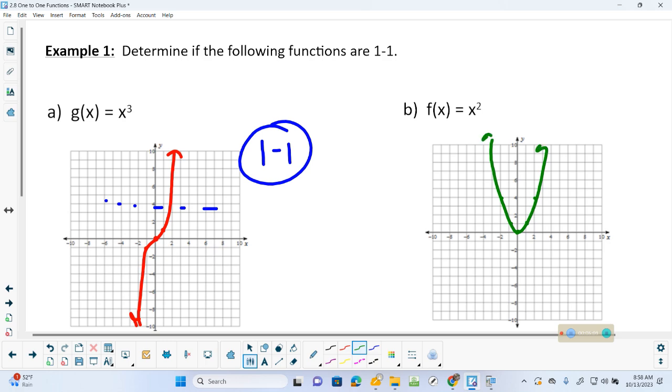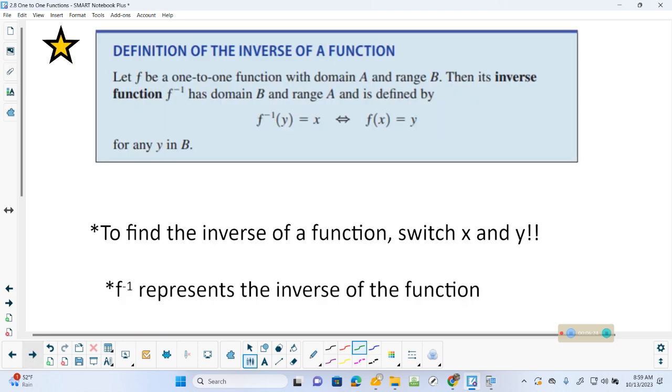First question. Is it a function? Yes, passes the vertical line test. Is it one-to-one? Heck no, because of course it would hit twice. So that is as wild and as crazy as the horizontal line test gets. Any questions about that? Now, of course, why is a one-to-one function important? Those are the functions that have inverses. Okay, so that's leading us to our next big talk of the day.